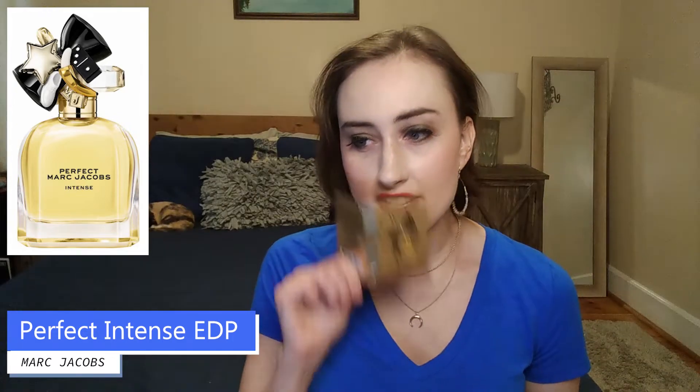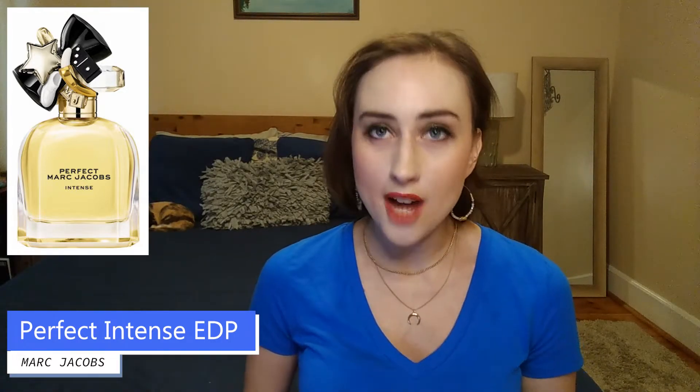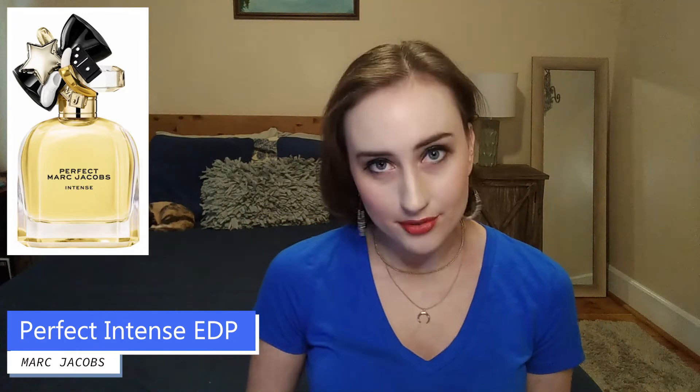In the deep dry down, after a few hours of wear, I get the sweet nuttiness with a hint of fruit, so it becomes a little less disjointed and more bearable. I'm not really a nut lover in my perfumes but this is a really smooth, creamy almond — it's delectable, dessert-like, and gourmand. Adding that nuttiness to the sweet effervescent fruitiness is a good idea, but it doesn't make it a more mature fragrance — it's still very gourmand, almost marzipan-like. Performance is good, it lasts all day and projects well, but it's not a beast.